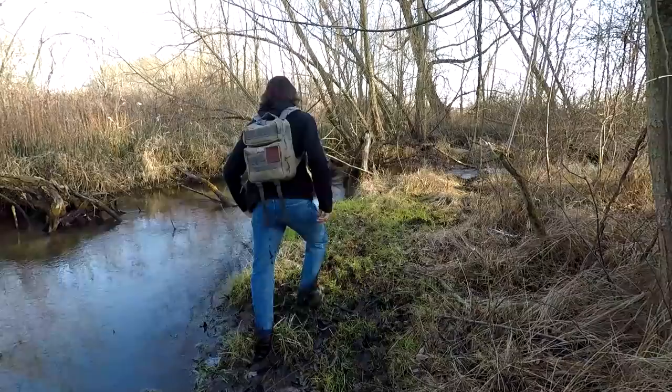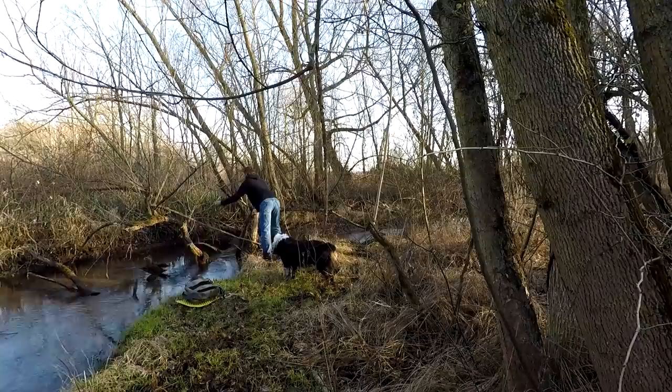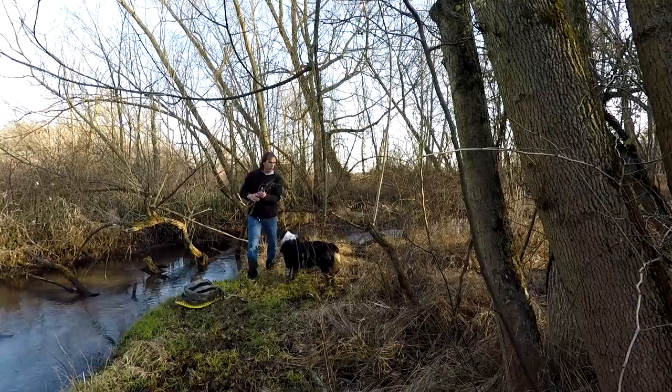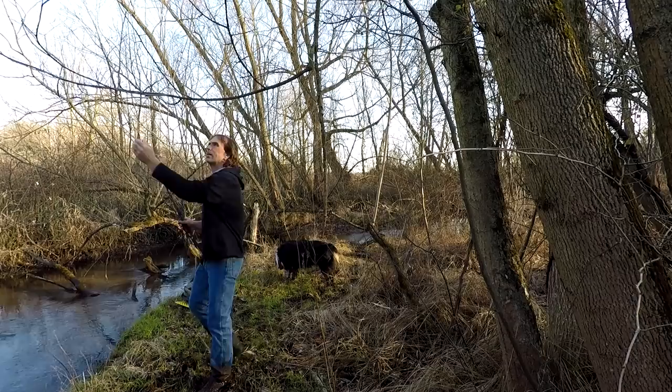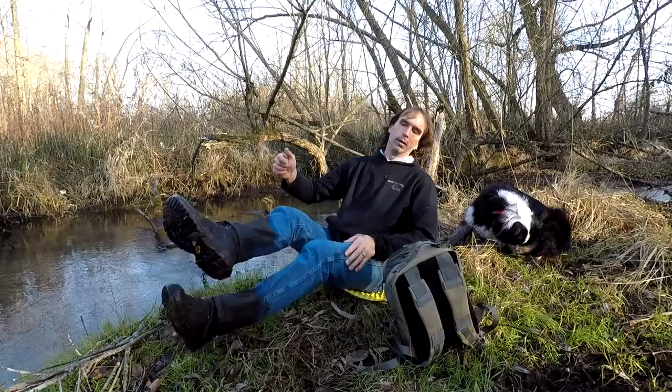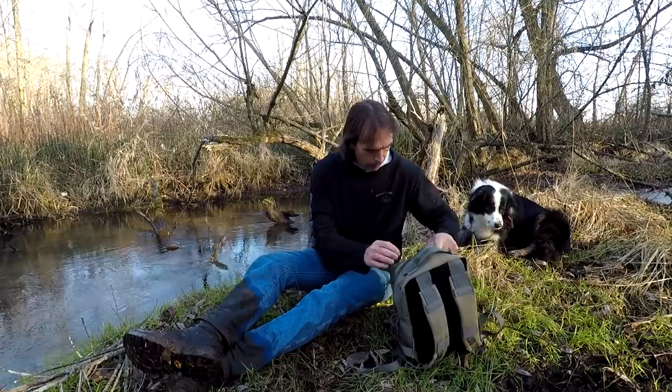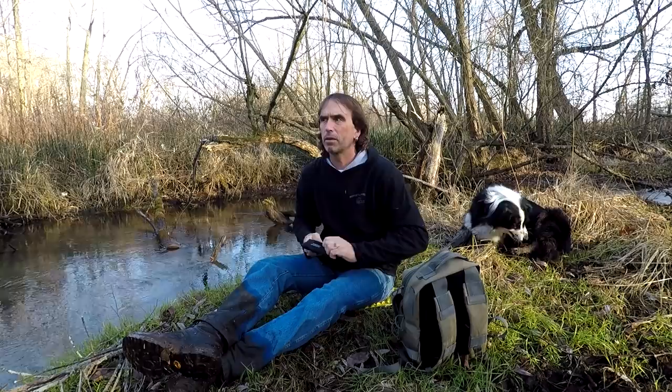Well, this looks like a good spot. Lots of dead stuff, just all within reach. What is that? Boy, we got into some good mud, didn't we? He's gonna make a mess in the truck. But anyway, we got a little fire going here, make a coffee, and then make our little project.